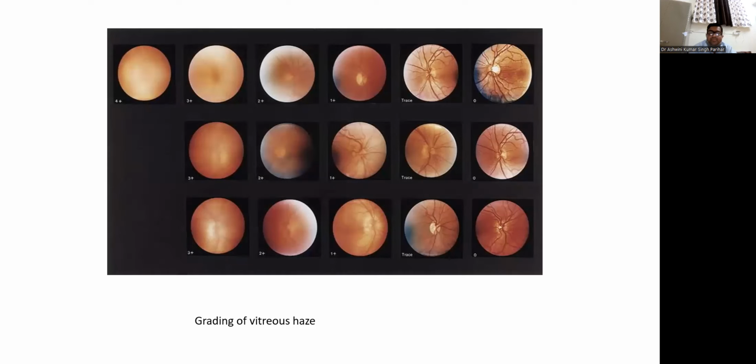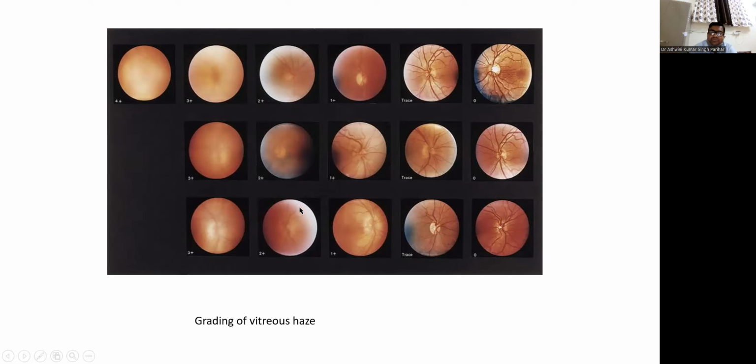This is posterior uveitis, or you can say intermediate uveitis, where the vitreous has been affected, as seen in toxocara and toxoplasma. You can see the vitreous gets hazy as the vitritis increases. So you can grade it. In grade zero, you can see the entire vitreous, retina, disc, vessels. In mild vitritis, slight blurring is there, but still you can see the details of disc and vessels. This is grade one, when there is a haze where you can see the disc and vessels, but details are not made out.